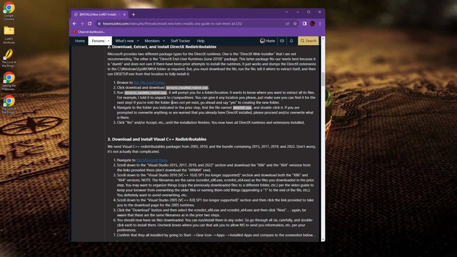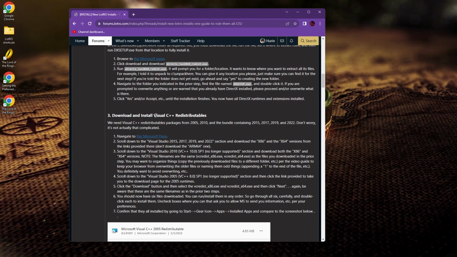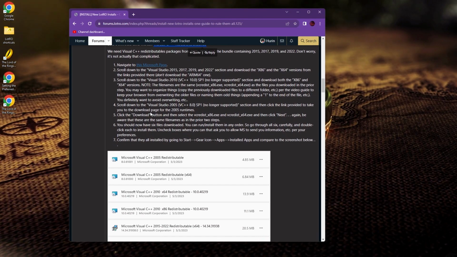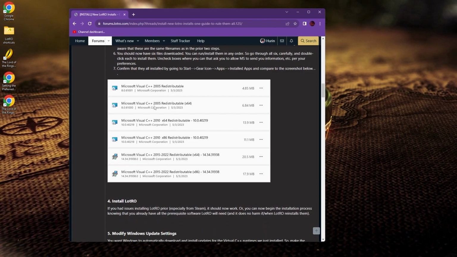On a computer that is not gummed up and doesn't have any other issues, really all you should need is the DirectX runtimes and the Visual C++ runtimes. That gives LotRO what it needs to talk to, and then that talks to your computer hardware, and then Windows shows you your game and everything's happy, right? So anyways, that's really the way to think about these things. Here's basically your list of all the redistributables you need.